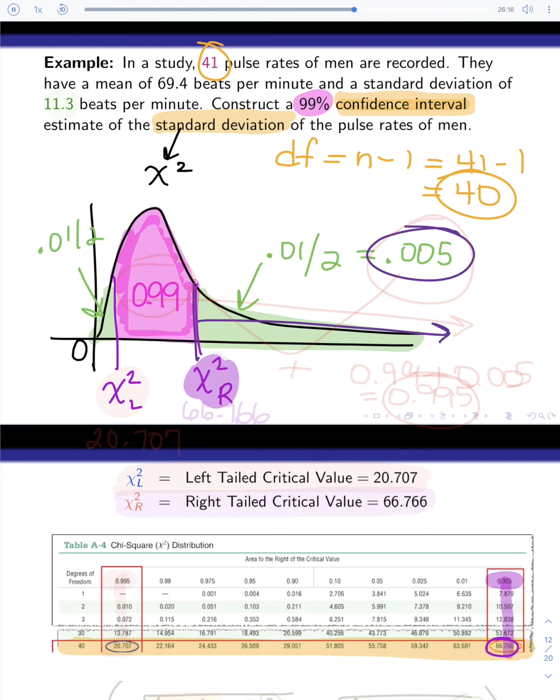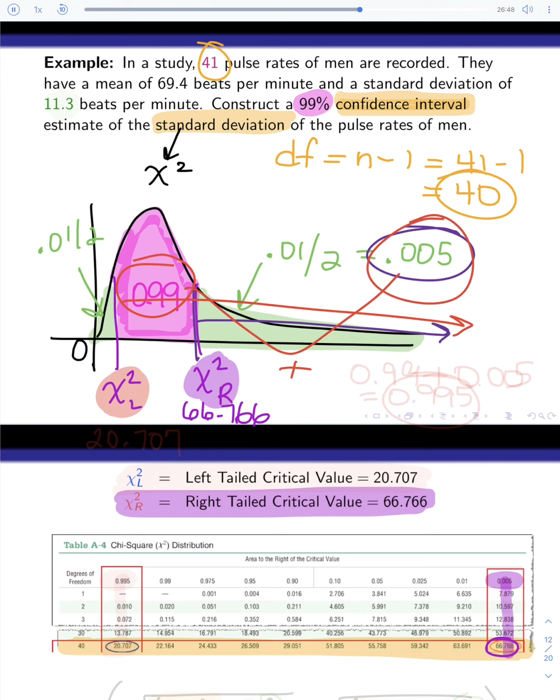0.766. That's our first critical value for the one on the right, 66.766. So that's half of what we need to actually do the confidence interval. The other half is I need the chi-squared on the left. Well, let's see, that means I need the area to the right of its value, because chi-squared always needs an area to the right. So I'll need that 0.99 and the 0.005 added up.